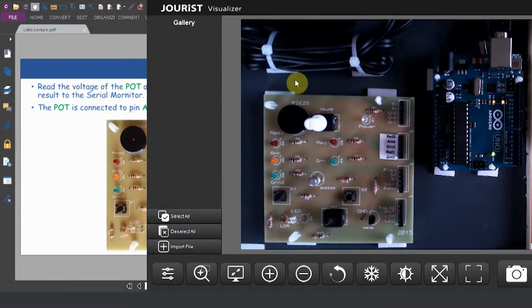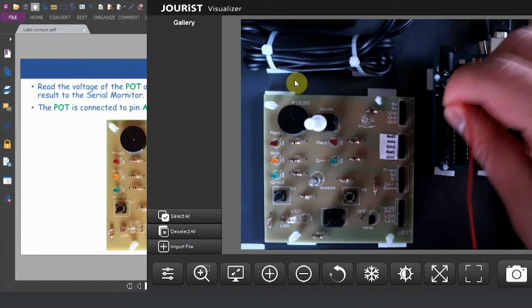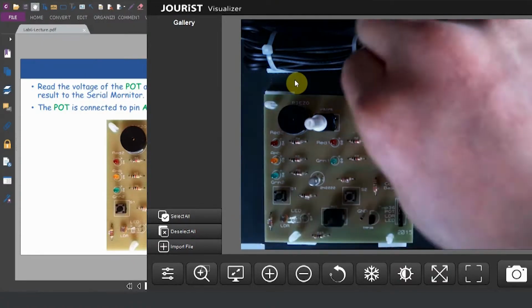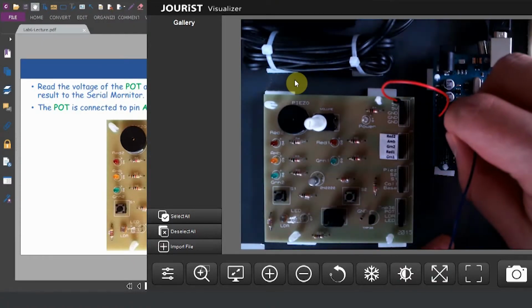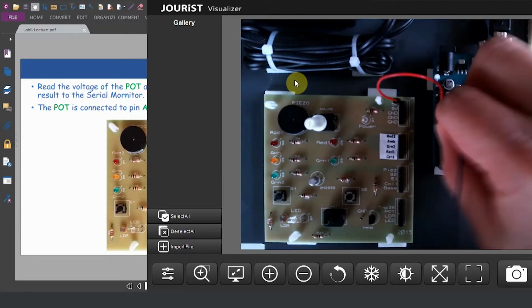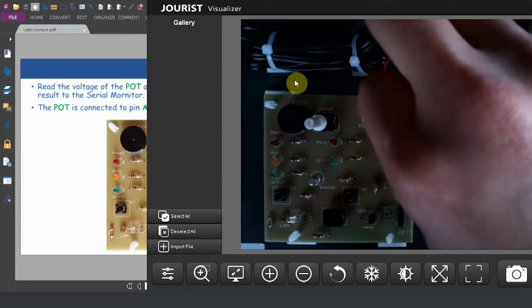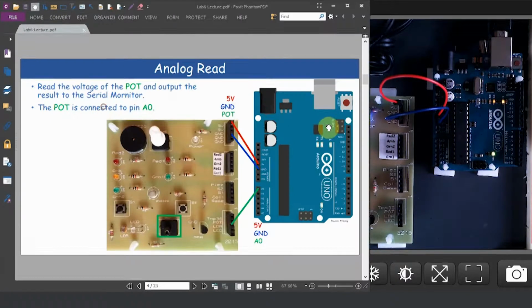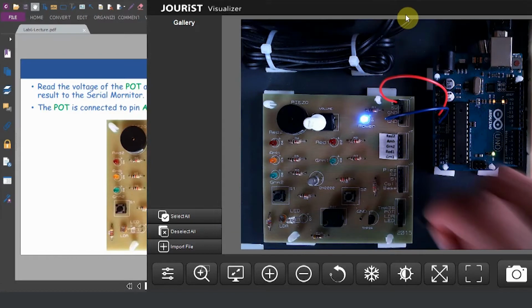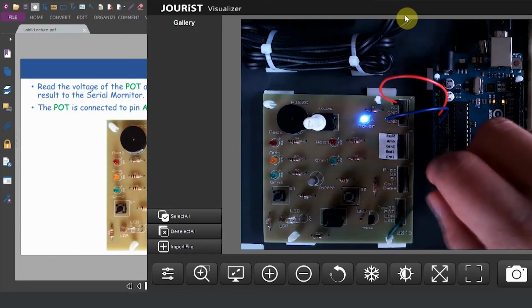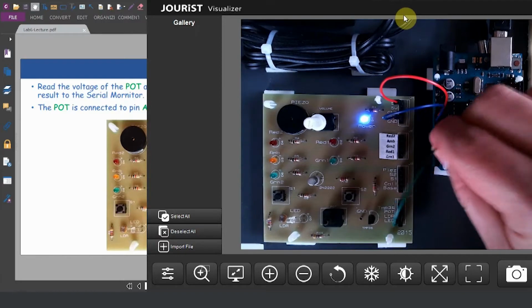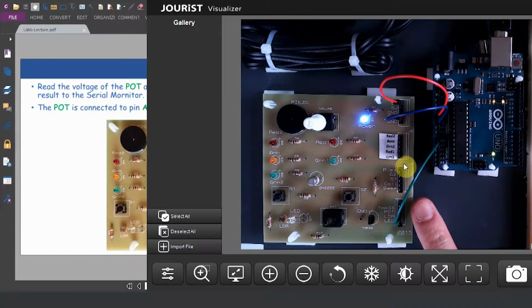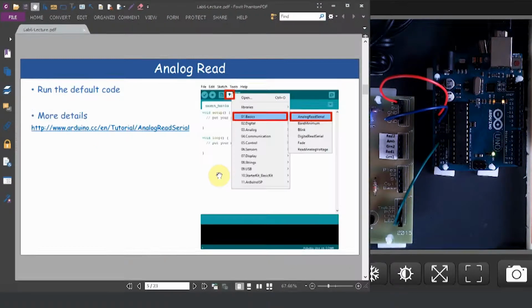So I will connect 5 volt from the Arduino and the ground. This is the first step for every experiment. Next, we connect the port from the demo to the pin A0. So the port here is in the third position, to A0 here. With the 2017 version, it has a bit different pin here, so be careful. After connecting like this, we will run the code.